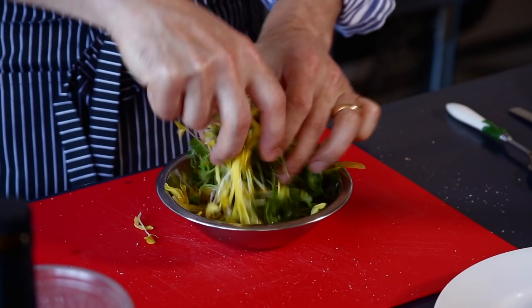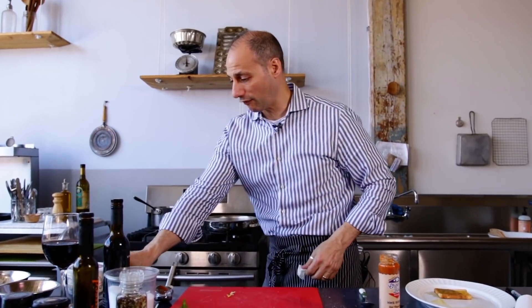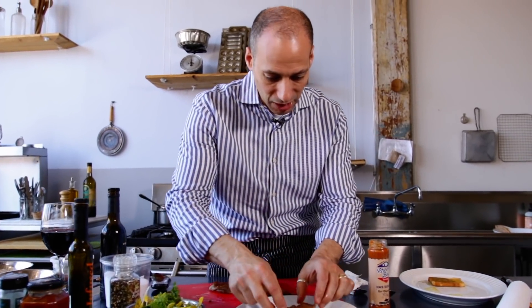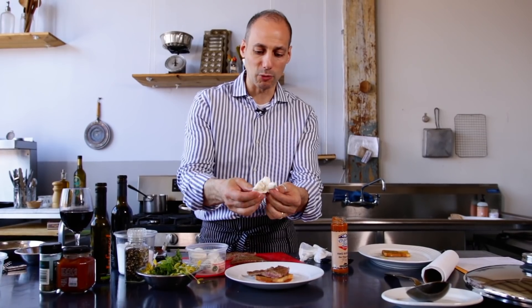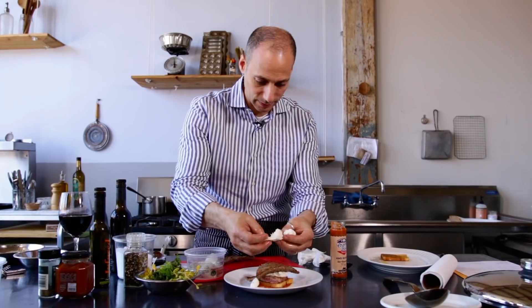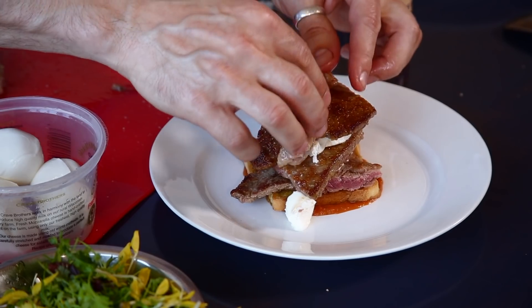Now we're tossing this up — we've got some flavor on there. You don't just want to be eating plain greens, so today we're going to be seasoning it. Now we're going to take our steak off the fire — mid-rare. Let's see if we've accomplished that. It's beautiful. Now we're going to assemble this — we're going to take the steak down first. We're going to take some bocaccini mozzarella — look how beautiful and soft this is. We're going to turn it inside out and break it, then put another piece on top. The hot steak is going to soften the mozzarella up nicely — that's exactly what we want.